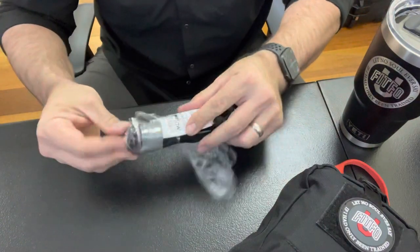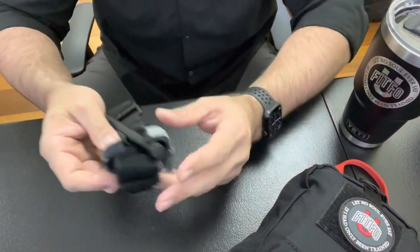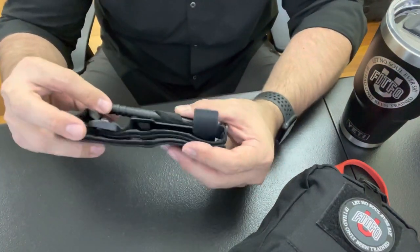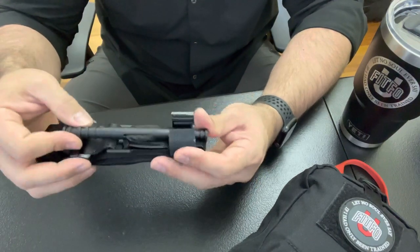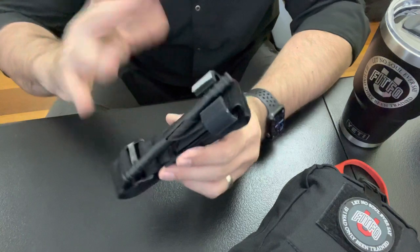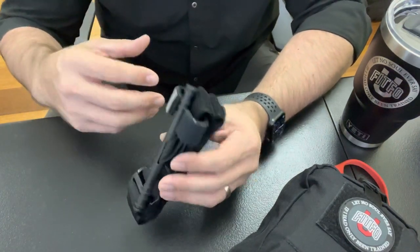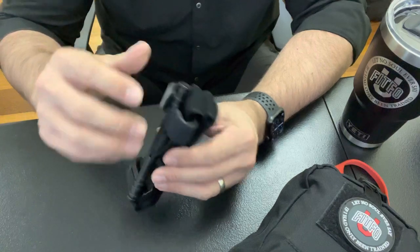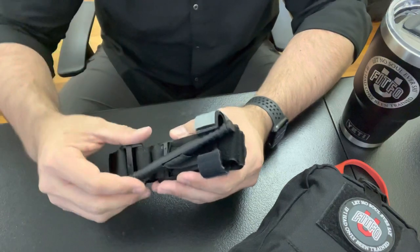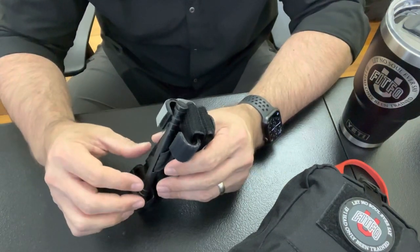Get it out of the plastic. Now, a couple of points — this is the way they come, and it's okay just like this. The good folks at NAR have designed it this way, so it's good to go as-is. I have a couple of personal preferences for how I like to do it. You don't have to agree, but hopefully you might learn something or think of a new idea — that's all this video is intended for.